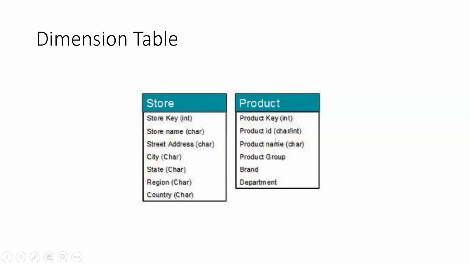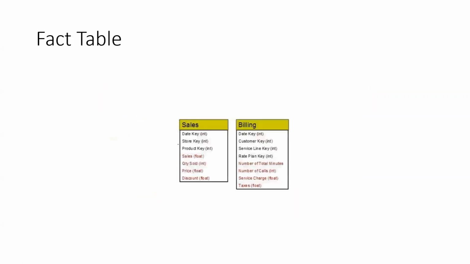When our fact and dimensions are ready, you can see, just before in the fact slide, that these kinds of foreign keys are present. Store key is the primary key here in the store table, but it is a foreign key in the fact table, as I mentioned earlier. There is not only one foreign key: there is date key, store key, product key. Those are called foreign keys.